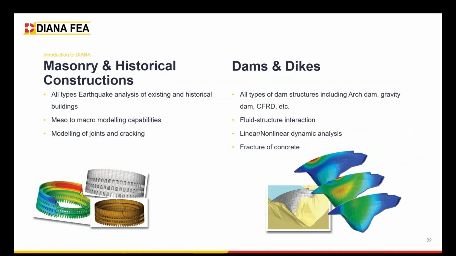Among other applications, we can refer to masonry and historical construction. In Diana, we offer different solutions at meso or macro level, so you can use Diana to model the interaction between the individual bricks and the mortar joints, for instance. For dams and dikes, Diana offers this solution. It covers all the aspects of construction for all types of dam structures. So you can consider the fluid structure interaction or dynamic effect, and also the induced damage to the structure.